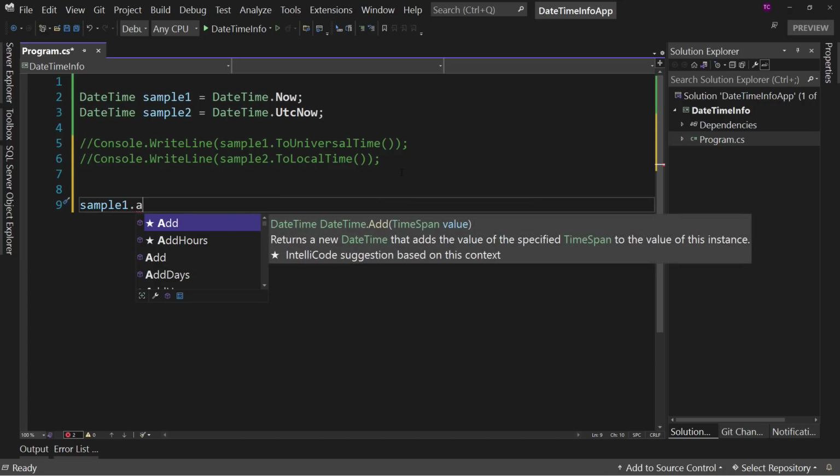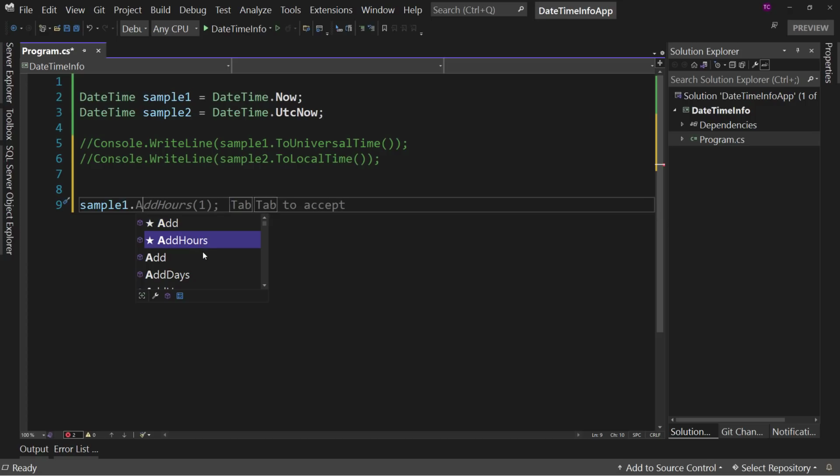Okay, and I can add a number of different things here. So let's talk about the different things we can add, because it's going to introduce a new variable type. That variable type is the time span. We're going to skip over this and come back to it, because I think it's simpler to see the other ones first, and then we'll come back to time span and talk about it.